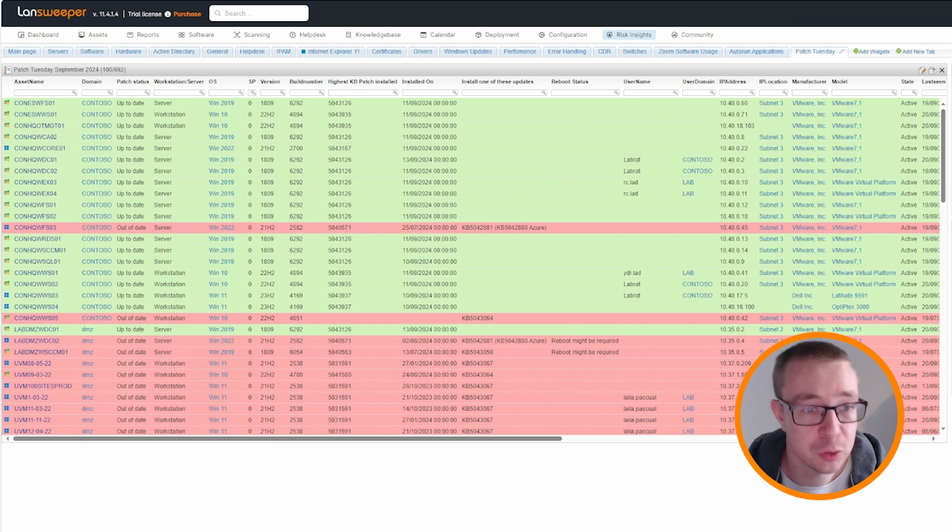So those are the two main important factors that have changed with the new Patch Tuesday reports. One, build number. That's what we're looking at now. There's no need to look at whether patches are installed or not anymore. It's build number. This also allows us to be more future-proof, because now we can just say it has to have this build number or higher.